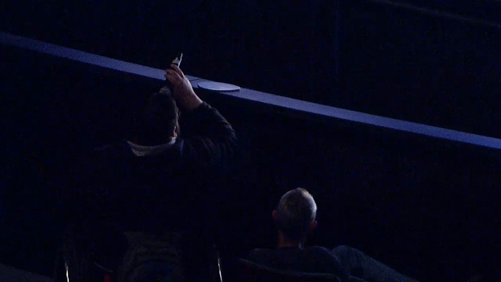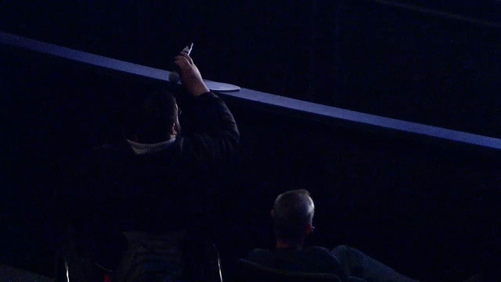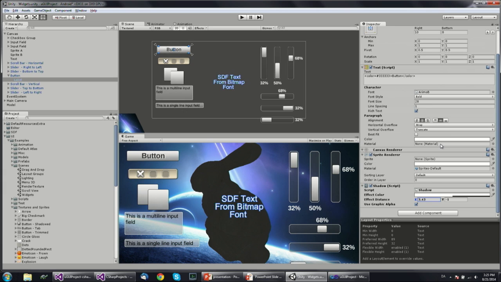What if I wanted to apply a texture to the font? In what way? Like an overlay across the word. Oh, okay. Well, you would do that by changing the material on the font itself. Oh, sorry, on the rendering element. So in this case, you see we have a material here. Yeah, so for both text and image, you can actually override the material that gets used to render that particular graphic.